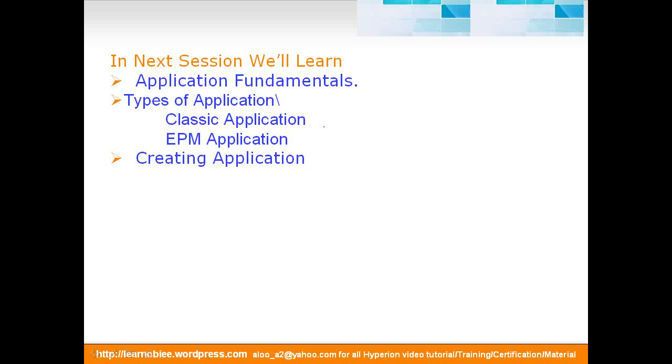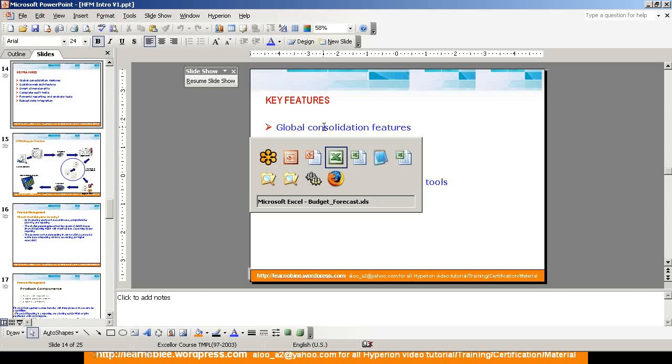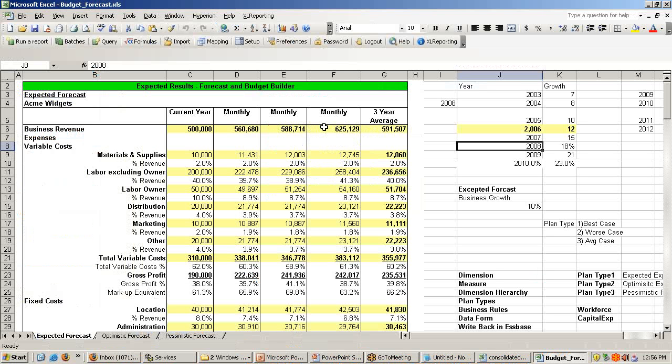A very simple case, like this sheet is given to you. This is a budgeting sheet, a forecasting sheet, a monthly forecast. This may be given as a business requirement, and the business user uses this sheet as a manual process. A business user uses this Excel sheet manually to record their monthly forecast, and you are asked to prepare an HFM application, and this is one of the business requirement reports.